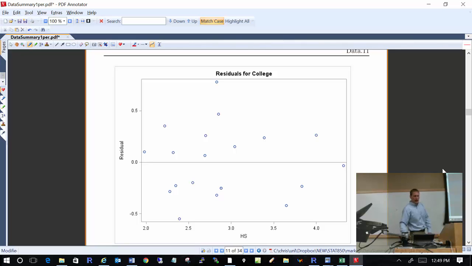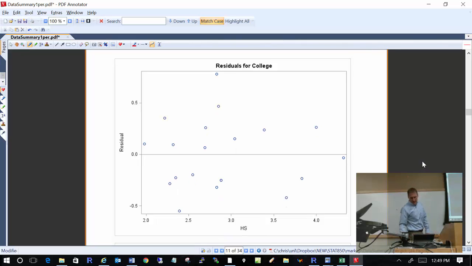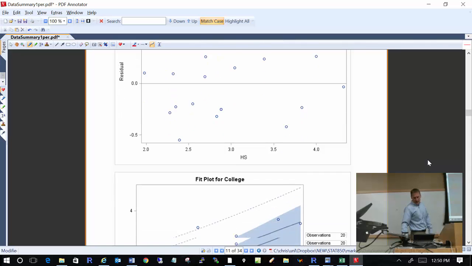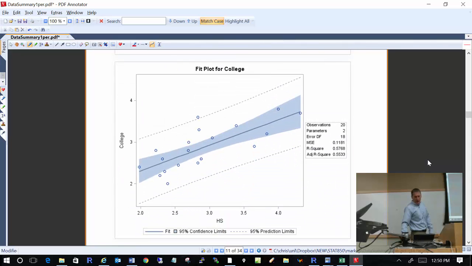So, for example, if you were to see some kind of quadratic trend there, that often indicates that maybe you need a high school square term in your model. If you want to know more about that now, before you get to Stat 821, take a look at my Stat 870 notes online. But the plot that you're responsible for is this one right here. This is a common plot that you see with simple linear regression.